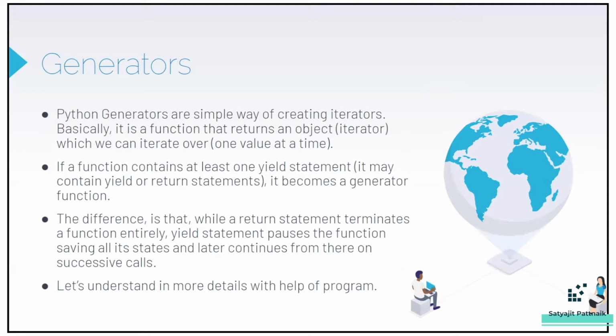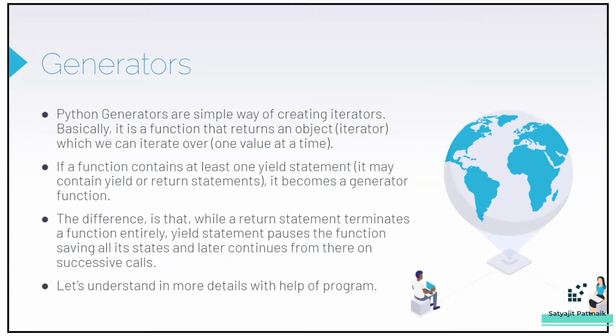The main advantage here is that instead of having to compute an entire series of values upfront, the generator computes one value and then suspends its activity awaiting the next instruction. This feature is also known as state suspension. Make a note of it. This is also known as state suspension. Okay, let's get back to work.